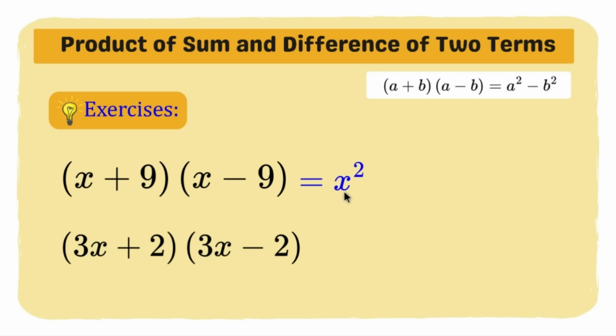We have here x squared minus 81. Okay, bakit po? We just get the square of our first term. That's why we have here x squared. And then get the square of our second terms, 9, which is 81. At ang ating operation is just subtraction. Next one, what is the square of 3x? We will get 9x squared. And then what is the square of 2? We will get 4. And then, ang ating operation, subtraction. Okay, I hope nakuha nyo po ng tama. Now, let's proceed to the third or the last special product in our lesson for today.